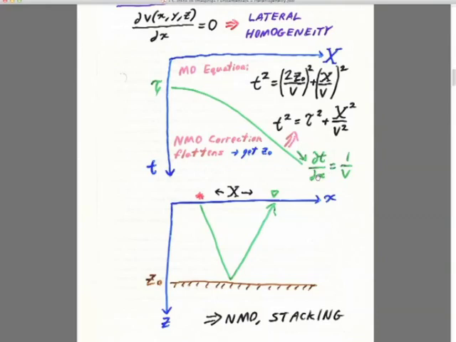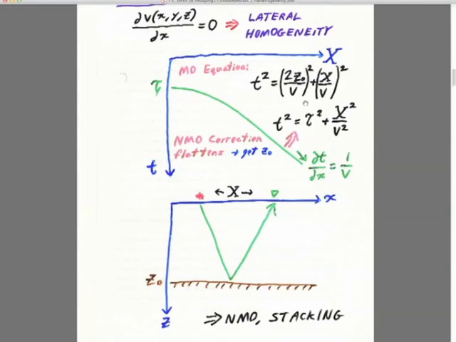One of the things we're used to doing, if we've done any stacking, any of this simple industry standard processing from 30 years ago, is we take out the normal move out. We want to leave the depth dependent term and take out the X dependent term. At every trace you know its distance, the big X from the source, and if you know the velocity, then you can remove this big X squared over V squared. You'll just have the time tau left, and that would take this curve and flatten it to be all the same at the time tau.